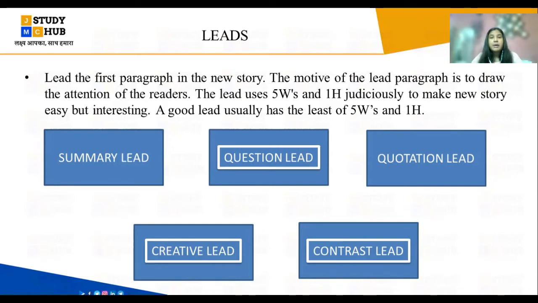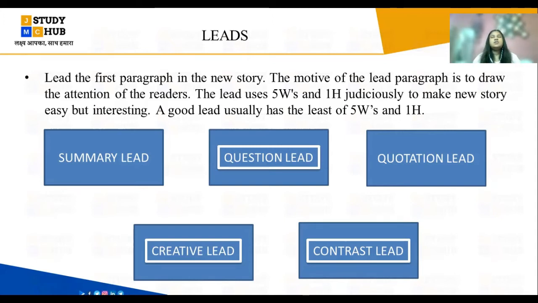That is correct. But when you are using it without a particular thing, it does not have any relationship with the news story. To be very honest, it becomes very weird when a person tries to read it. Next, we will come to the creative lead.